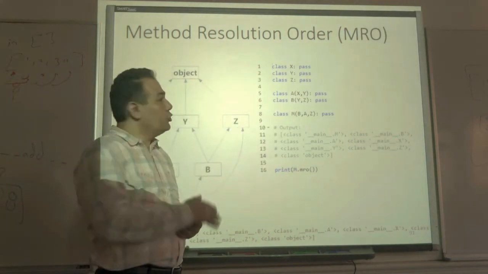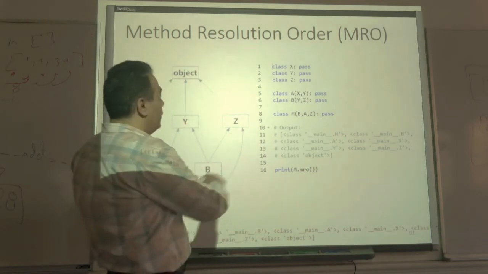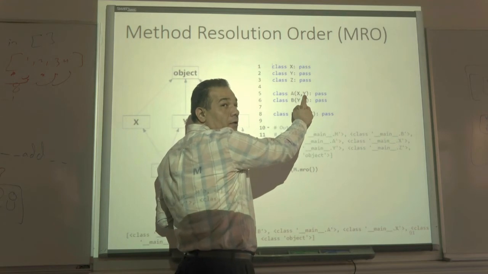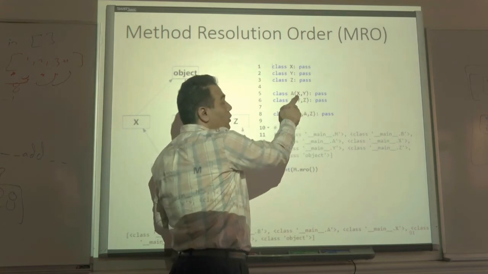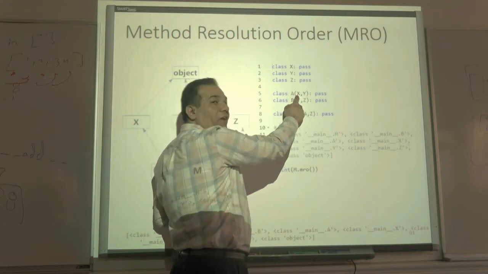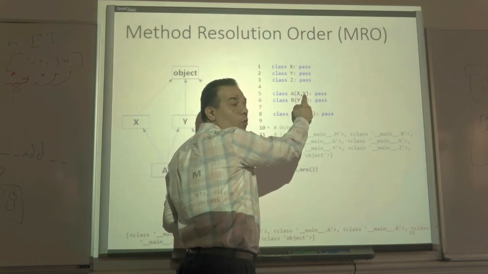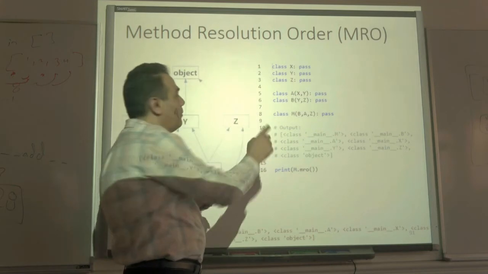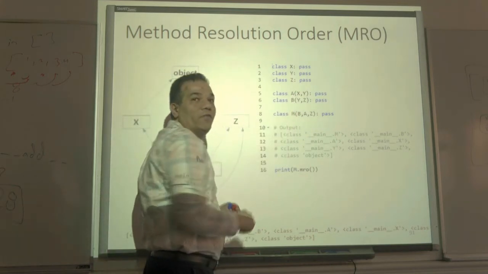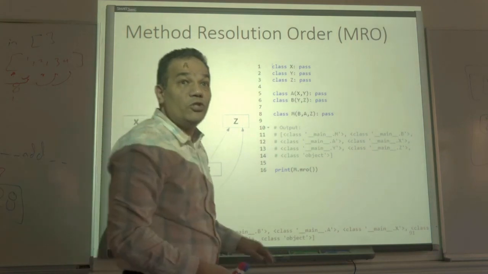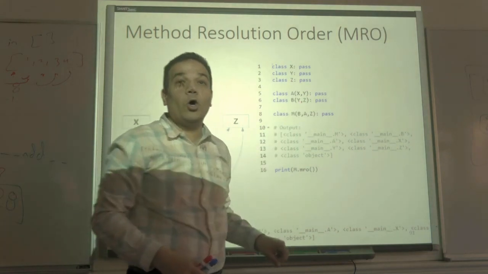So what I'm trying to say is, A inherits from X and Y, right? So it will use the Matthews of X. If it's not there, it's going to use the Matthews of Y. If I flip them, if I put Y before X, which one is going to be inherited first? The Y. That's what I'm trying to say. It's very important to see the order.